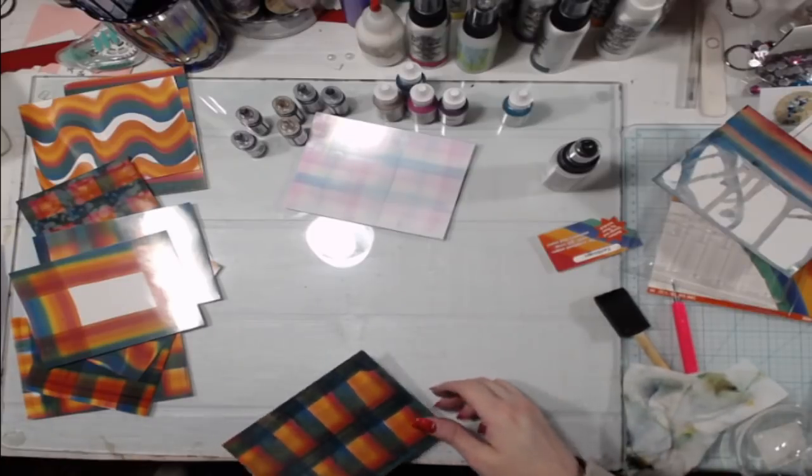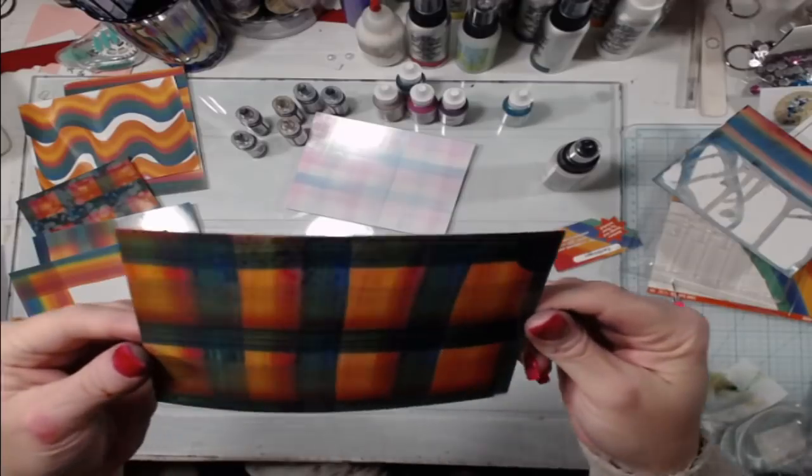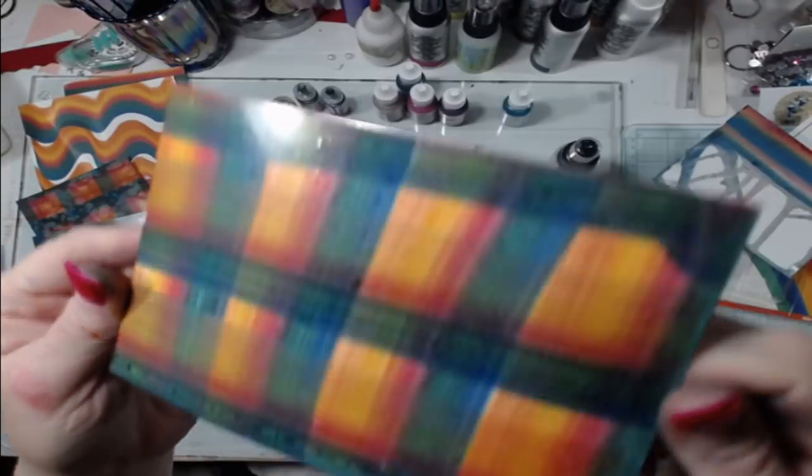Yeah, it left speckles, but it's really cool. They're real shimmery speckles. That's kind of cool looking. I don't know, I kind of like it.